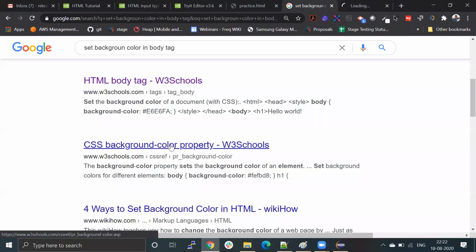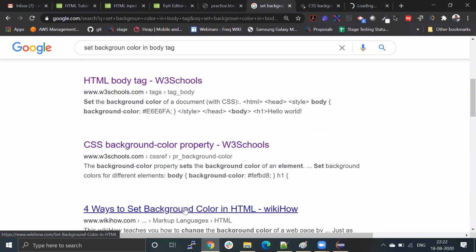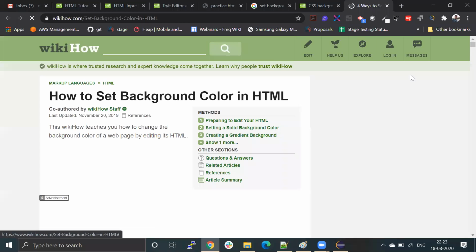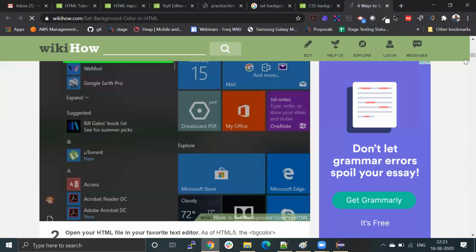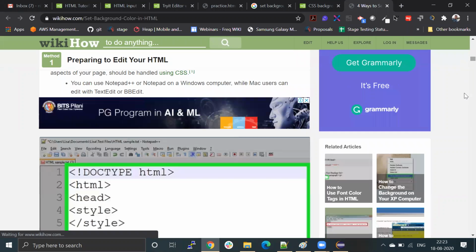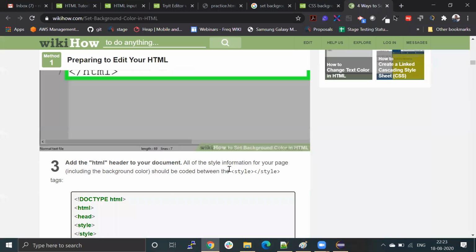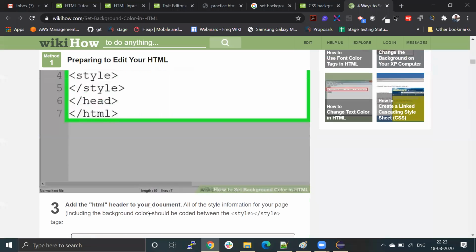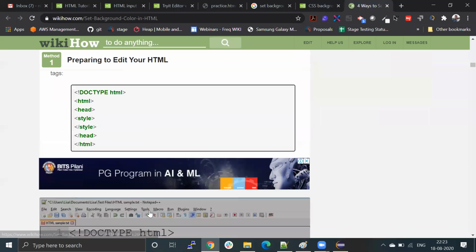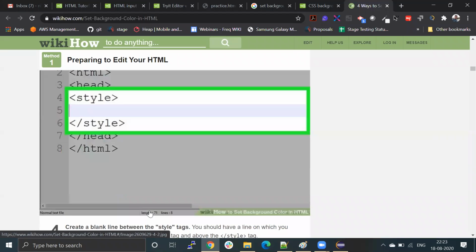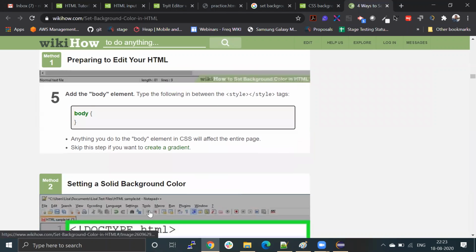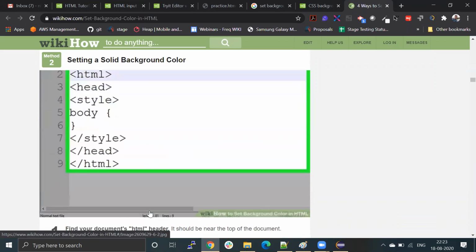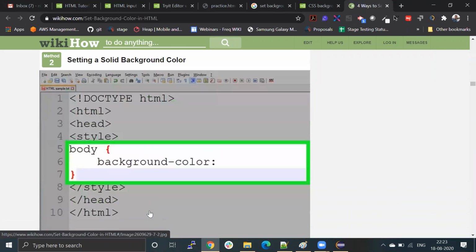So yeah, this is about CSS again. Somebody is explaining there are four ways to set background color in HTML. You can put it in style, that is one way, putting in the body the color you want. Any other way?